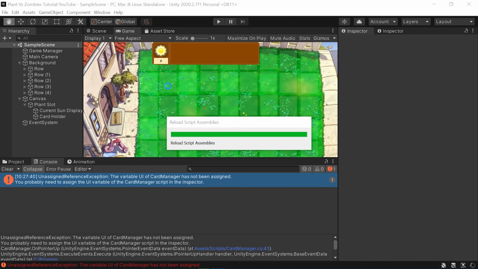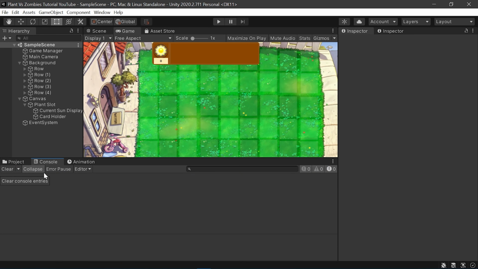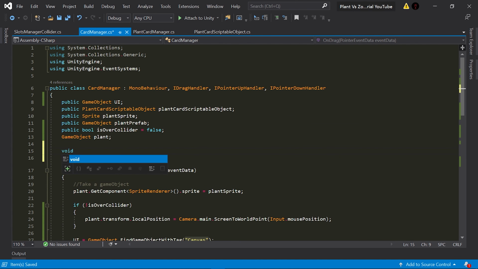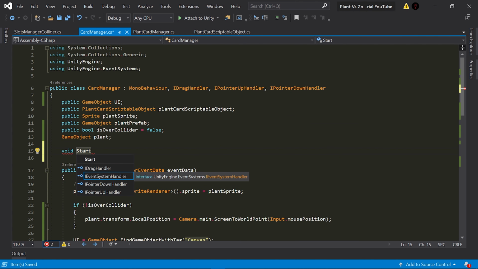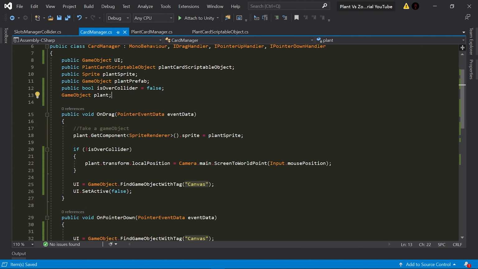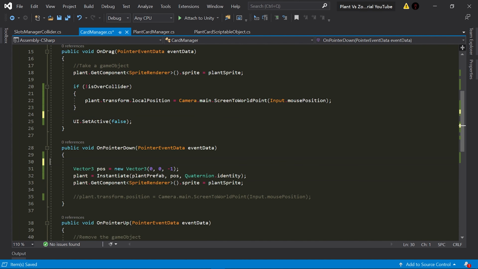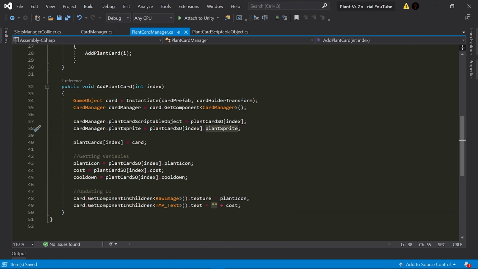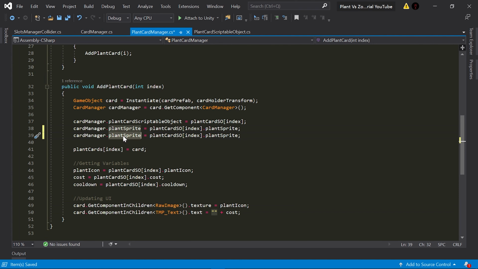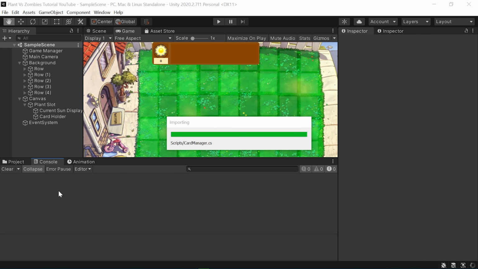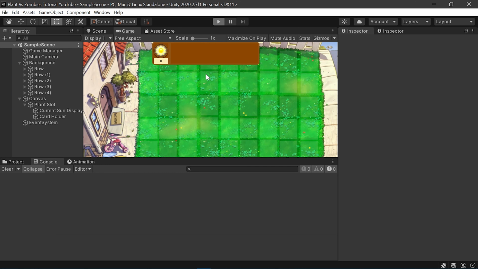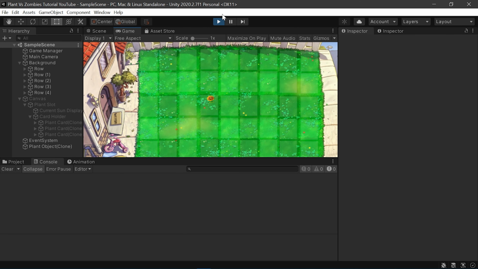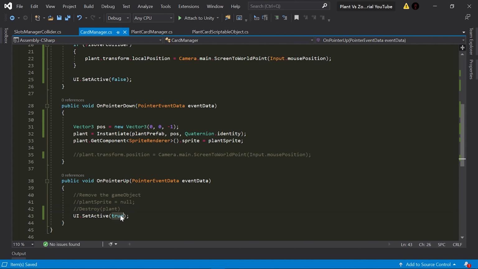Okay, so make sure that everything is set. And here to save lines, basically inside of the sphere coordination UI, we go to this. So as you can see, everything's working.